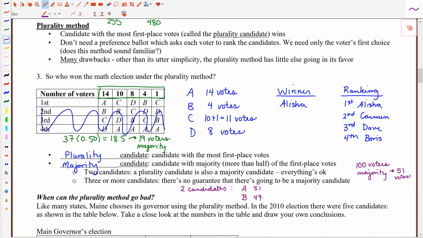But very obviously someone's going to have more than half, because there's only 2 buckets to put your votes in. But if you have, for instance, just going to 3 candidates, let's call them A, B, and C, perhaps your votes in this case are split up 34, 33, and 33. So each of them gets roughly a third of the vote. Very obviously in this case, we do have someone who has plurality. They have more than anybody else. That would be candidate A, but we don't have someone who has a majority. So that's going to be a very important concept to start distinguishing between the two.